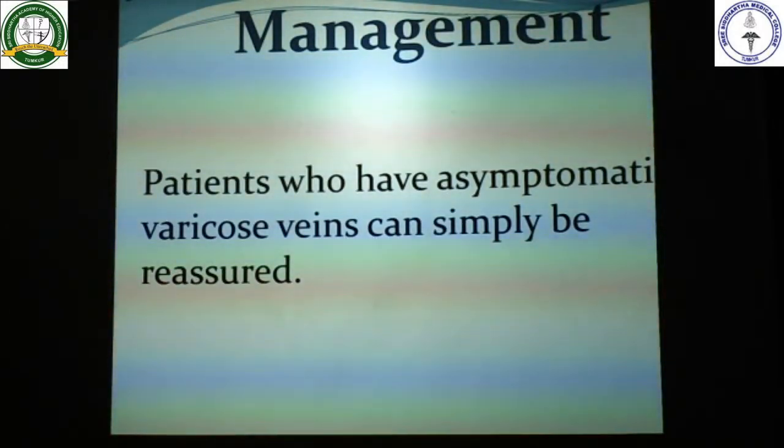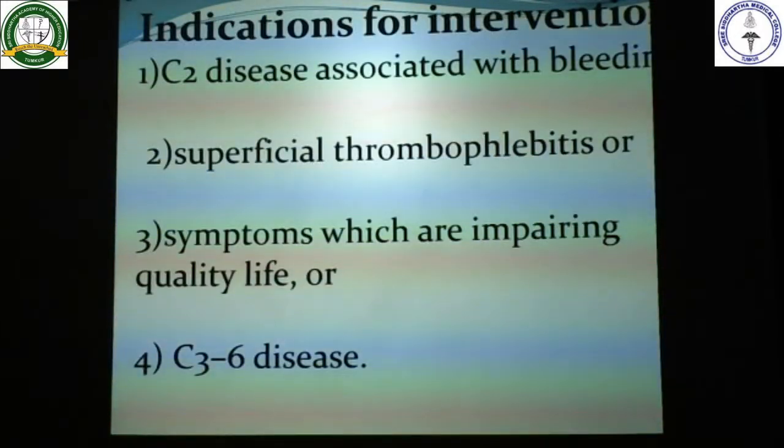Patients who have asymptomatic varicose veins can simply be reassured. Whenever you see a patient with dilated veins over the limbs and the patient does not complain of anything, then there is no need to advise any treatment. So what are the indications for intervention? Only with some indications can you advise the variety of procedures.